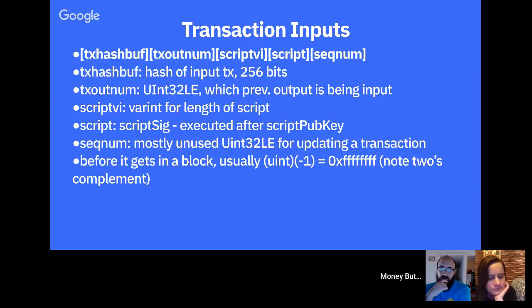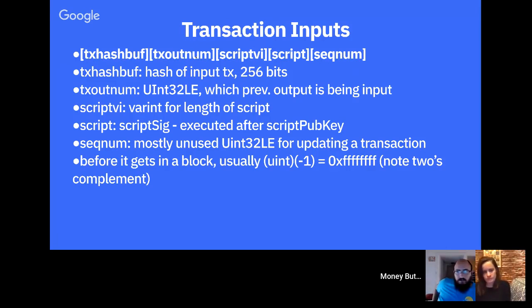So, okay, now that we've understood all that stuff, we're making progress. This is probably boring a lot of people watching this, but we are filling in all of the bitwise details here to understand everything all the way up to the blockchain. We can now understand what an input in a script is. We've covered everything that you would ever see inside an input. So an input is the hash of the earlier transaction and the output number that it's spending, followed by the length of the script, followed by a script, followed by a sequence number.